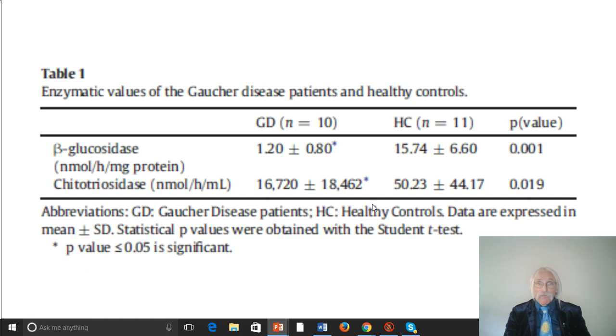So here's your standard phenotype. Here you're looking at the enzyme activity. In the Gauchers, you see that's very low compared to a healthy control. Okay, that's about what, I don't know, maybe 10 times less. Now, what else is interesting about this disease? A consequence of having the low levels of the glucosidase, of the cerebrosidase reaction, is you get a turning on of chitotriosidase. Now, this is an unusual enzyme that normally is not overly expressed. You always have some of it, however.